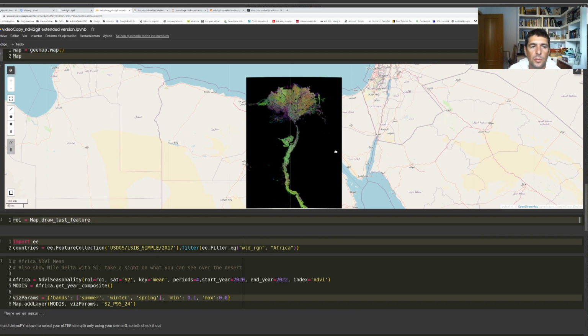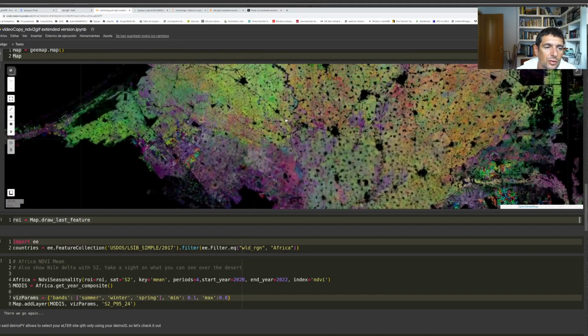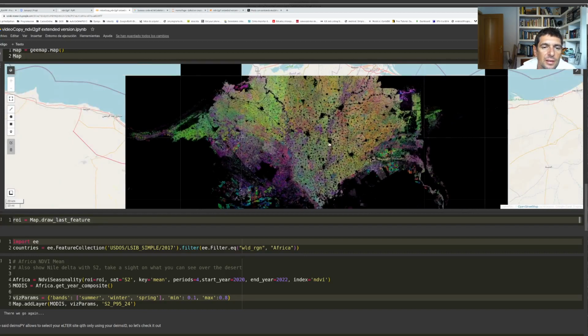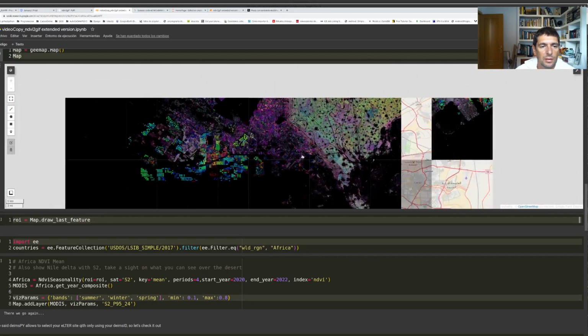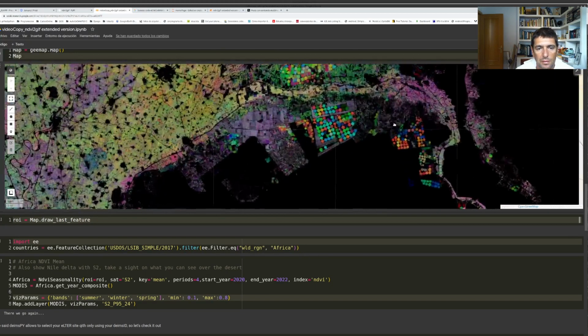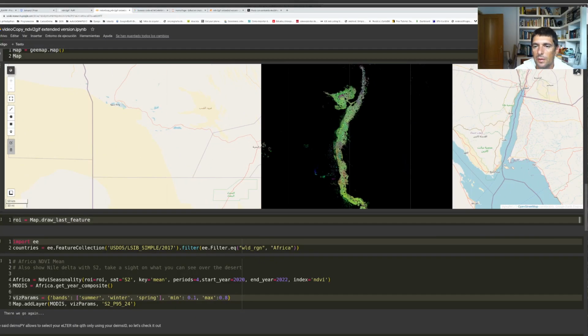Okay, here you go. This could be a nice picture for your salon. Again, as I said, there's a lot of information here. Not just can you discriminate different types of vegetation by the colors, you know where the vegetation is and when in the year you have the vegetation activity. Also it's a very good tool to detect something that maybe you won't be able to detect just with an orthophoto.